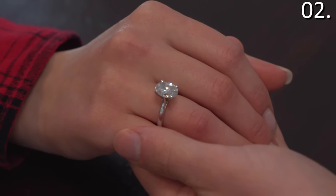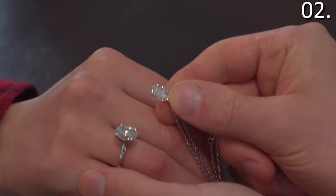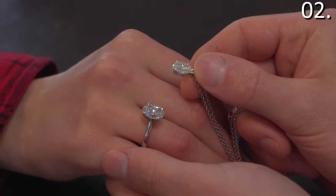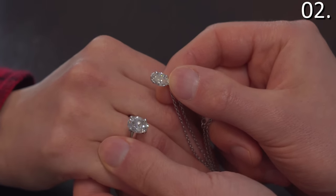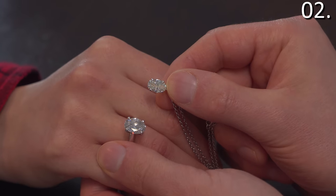And this is the solitaire necklace pendant. And you can see just the sparkle from before. They're very well-cut diamonds, and they weren't dull by any means, but this just gives you a whole new brightness, sparkle, and you can actually expose a lot of the diamond's clarity with this stick, which is so cool.